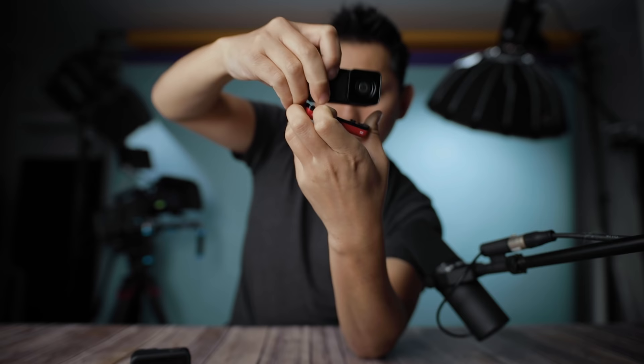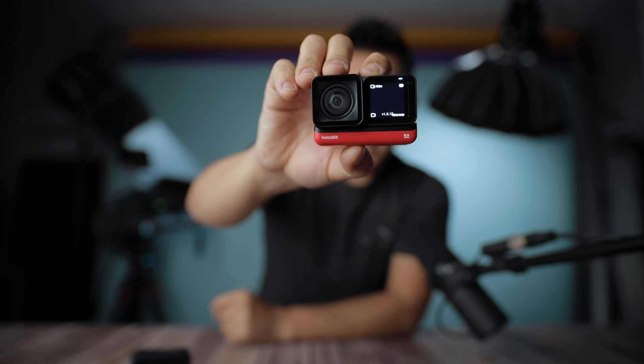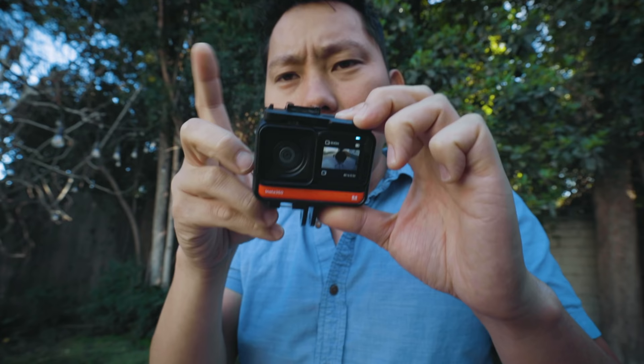The GoPro's screen is bigger and better, but the big selling point of the 1R is that you pop off the battery, pop off the screen module, reverse it, and reassemble — now you have a selfie-facing screen, which is awesome for vlogging. When mounted in various places you often can't see the screen anyway, so I usually just want to quickly reference what's in frame. Given the choice between a bigger screen or a reversible one, I'm 100% for the reversible screen.